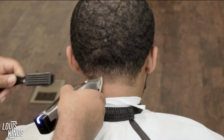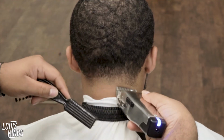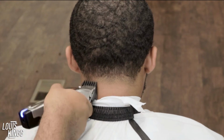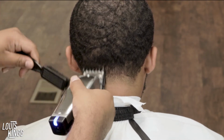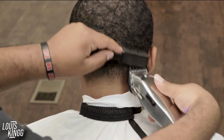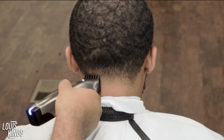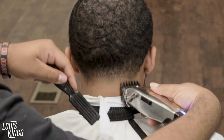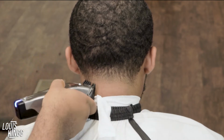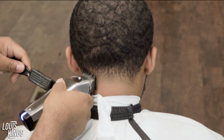After the bald guideline, I'm gonna hit the neck taper with the lever open, and I'm basically creating that first initial guideline. After that initial guideline, I'm gonna hit the neck taper with the one guard open, and that's my second guideline. Now you see me blend the neck taper. I hit it with a one guard close. Next, I'm going to throw that zero guard on, and I'm going to have it open, flicking at that bottom line, closing it as needed.